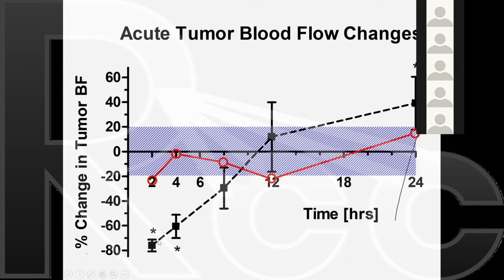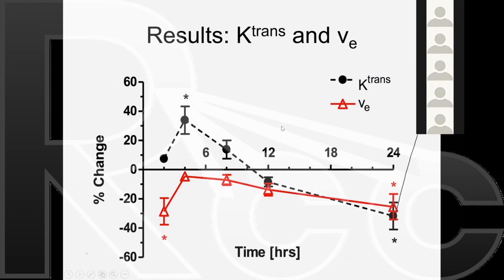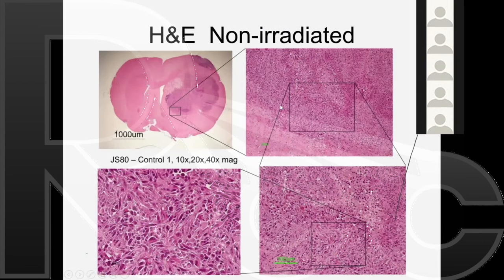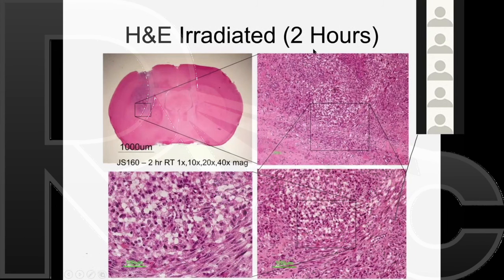When the tumor and normal tissue data are plotted together, the tumor shows dramatically low blood flow that then goes high, while normal tissue stays relatively flat—plus or minus with no major trend. This is the first time a differential physiological effect has been demonstrated after radiation, and only above 10 gray. Below 10 gray, we don't see this effect. We also examined permeability and extravascular space parameters, and saw massive tissue damage—even two hours after the radiation dose.